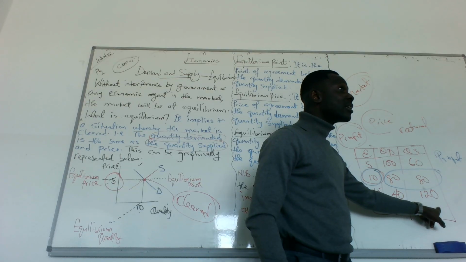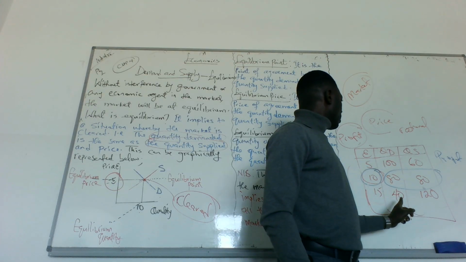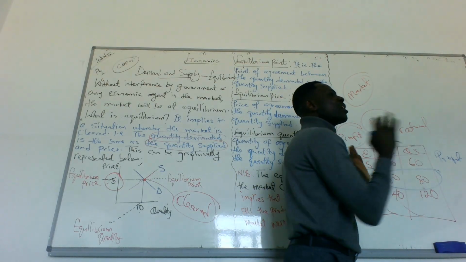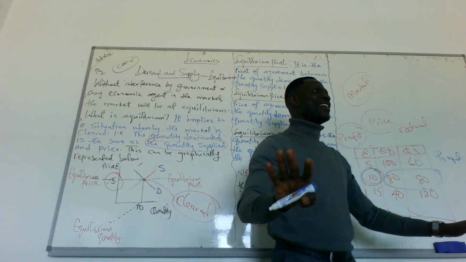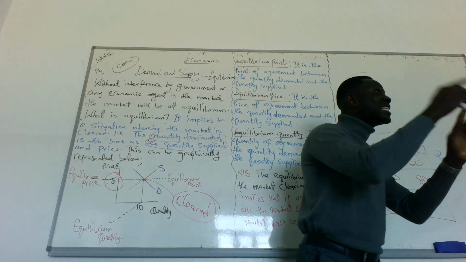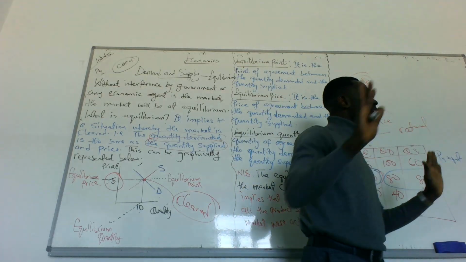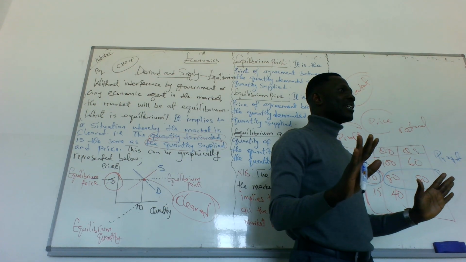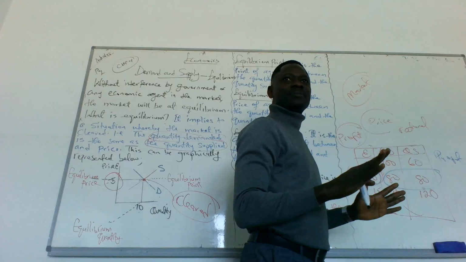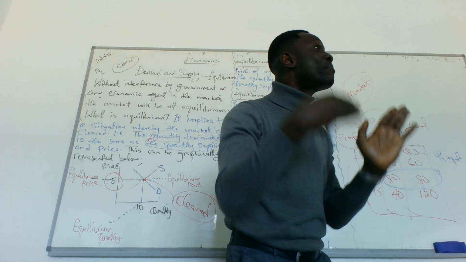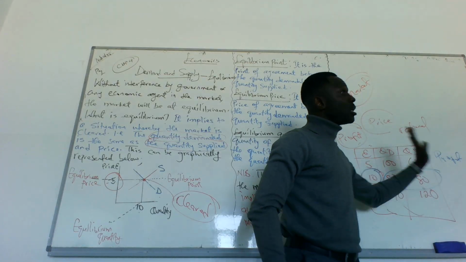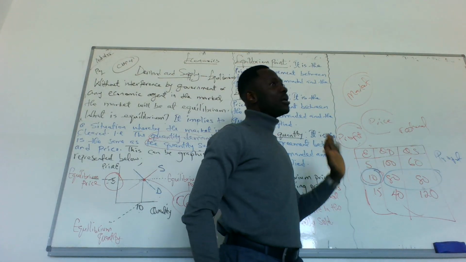Producers produce 120 and then they sell 40. No, I told you, these are different reactions. Please, don't put them together. We're talking about price and the reaction of consumers, price and the reaction of producers. They are separate situations. Don't put them together. They are not in the same situation, but they have different reactions at any point in time. This is all about the reactions of consumers and producers because there's a change in price.